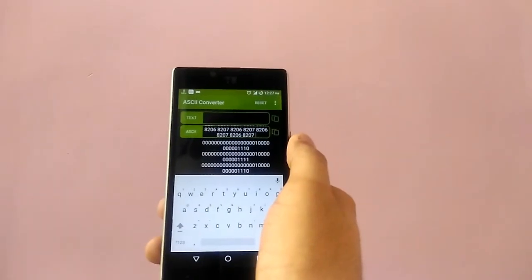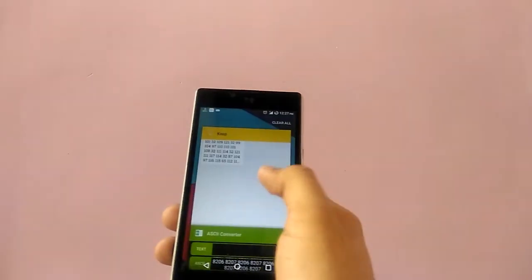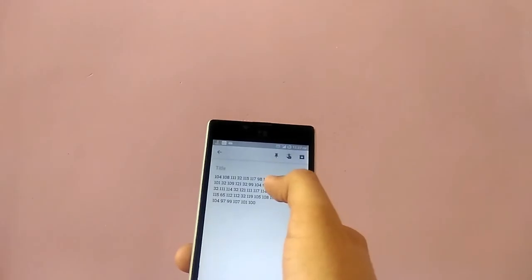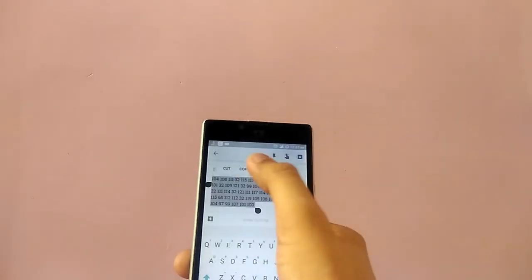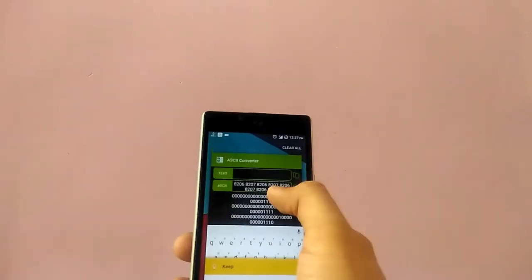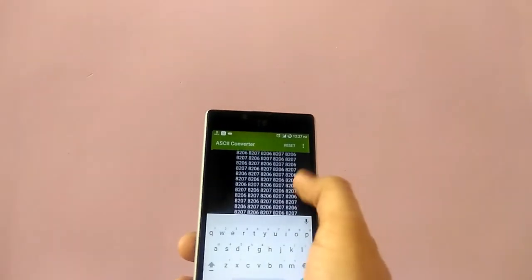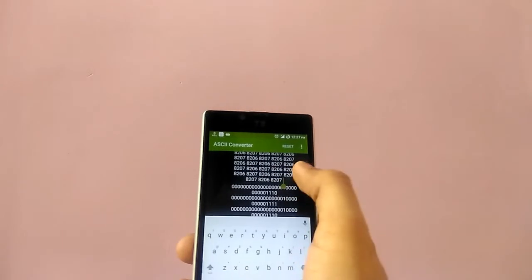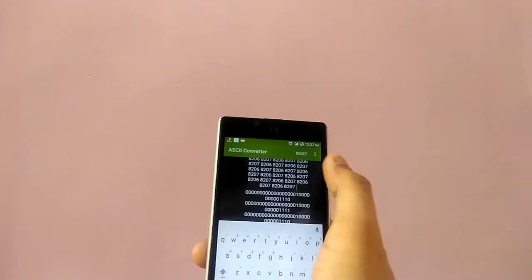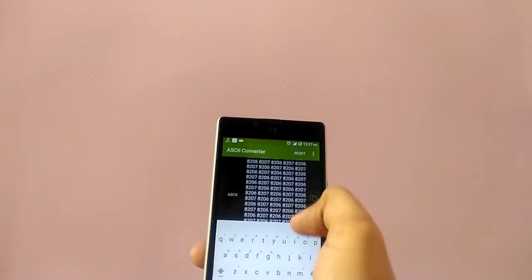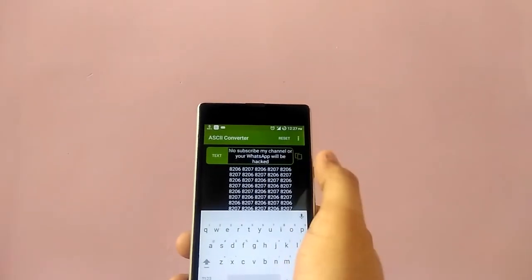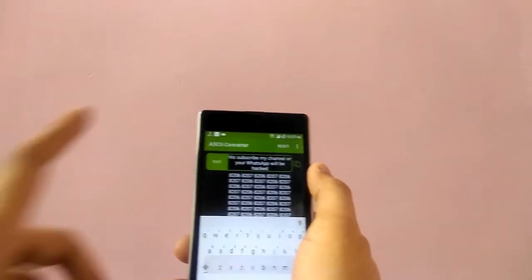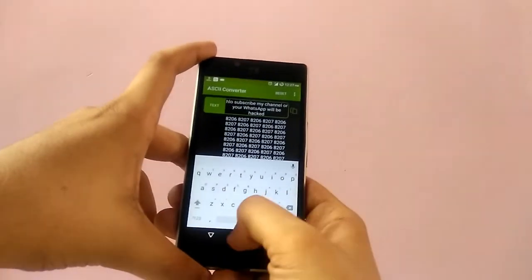Now as you can see, I have copied this text many times, and now I will copy the number which I made by typing "hello, I'm Abhishek". I will just copy that number and paste it at the end. Make sure that you paste it at the end of that whole text, with a space left between 8207 and the number you are going to paste. As you can see, I have pasted it over here, and let's see what happens to the text.